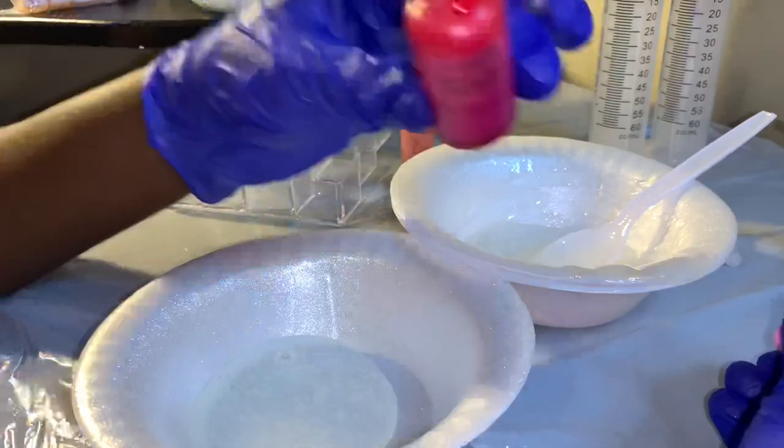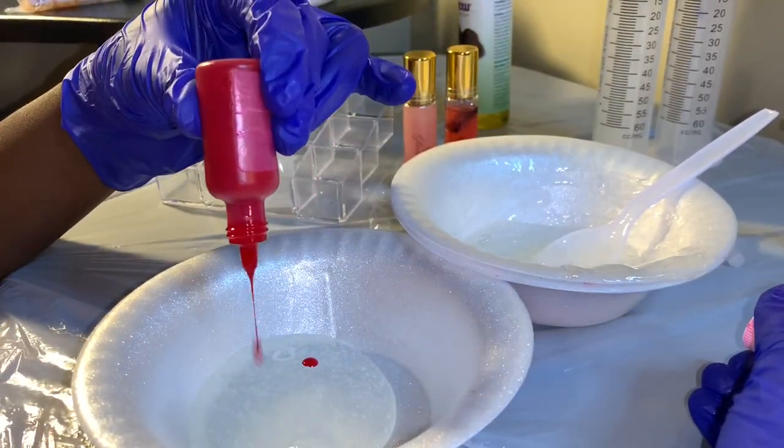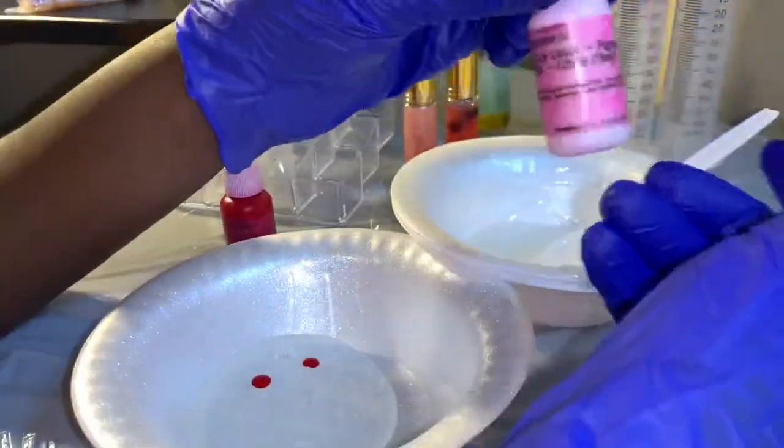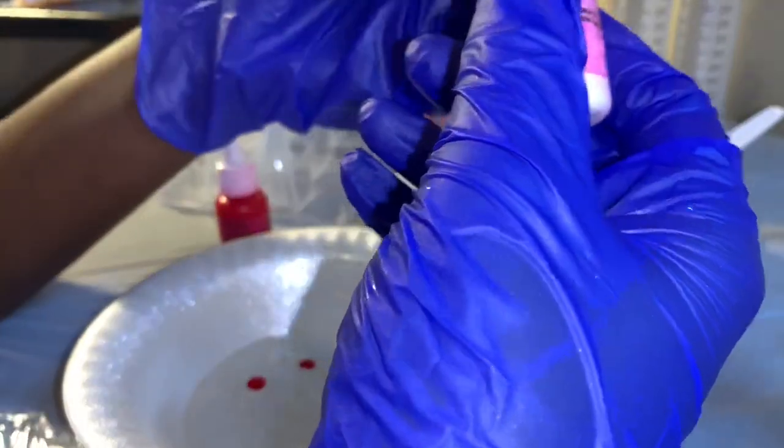So now I'm gonna just show you how I make the nudes. This is the pink nude. I get my lip pigments from TKB Trading, and like you've seen, I just add 2 even drops of the red liquid lip pigment, and then I'm gonna add 2 even drops of the white.